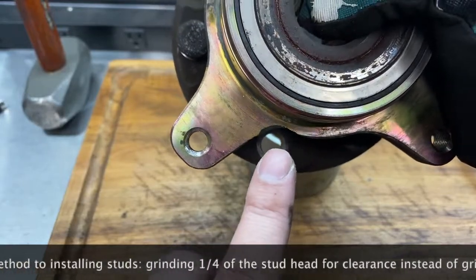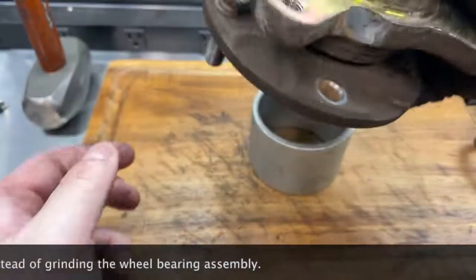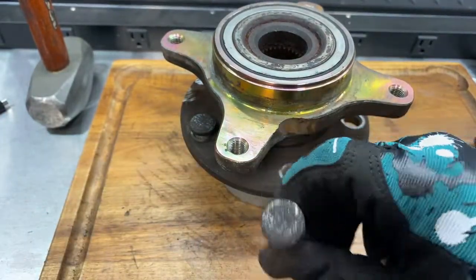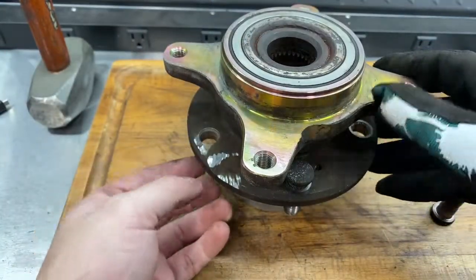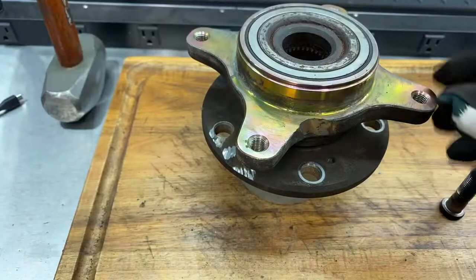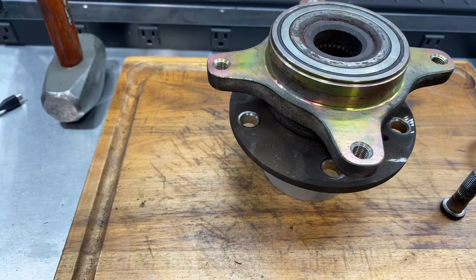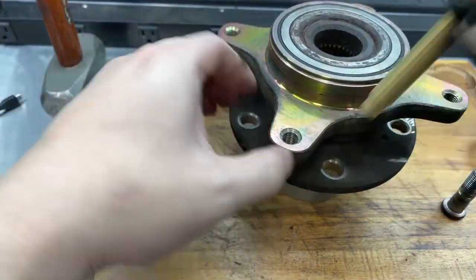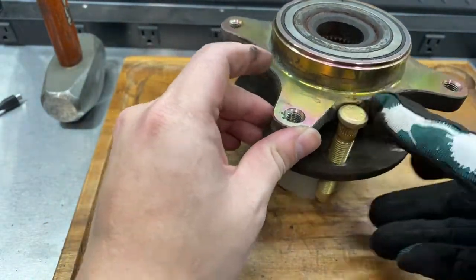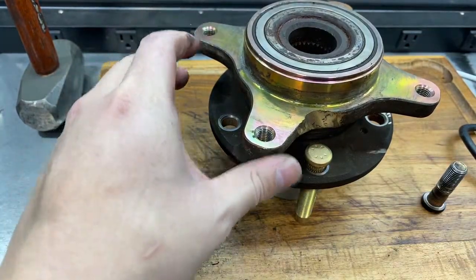I thought I would have to grind down less than this, but it is what it is, so I'm gonna go with it. As you can see, I have enough room to push out the studs now. So there we are. Let's see if we have enough room to get the new studs in. Looks like we do. So, successful.